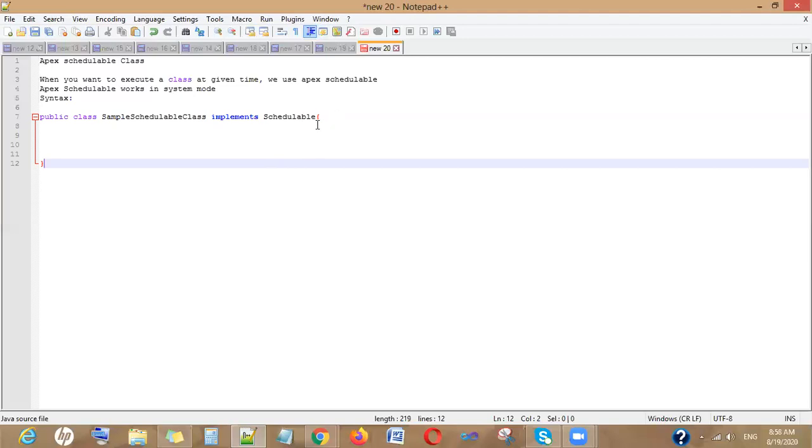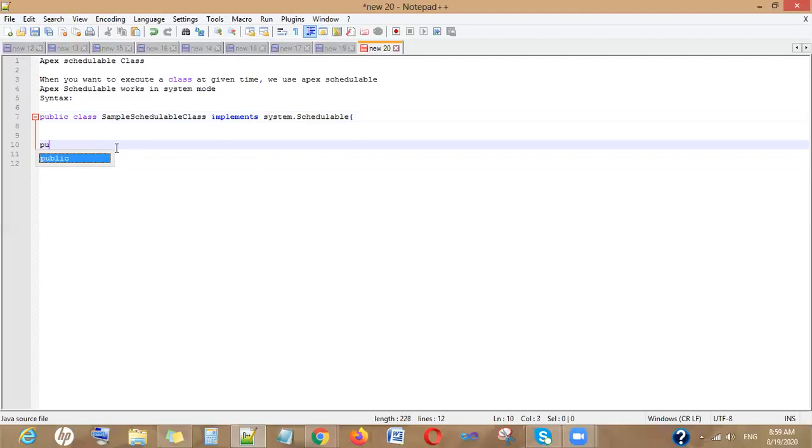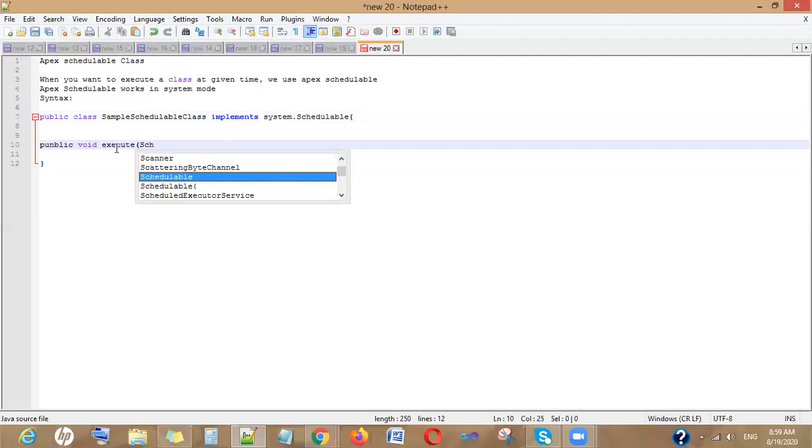Now many times you will see that a few developers also write System.Schedulable, but that's the same thing. There will be a method, and it will take a parameter.